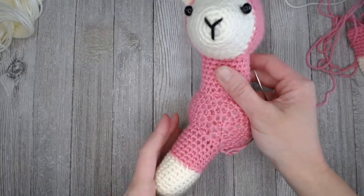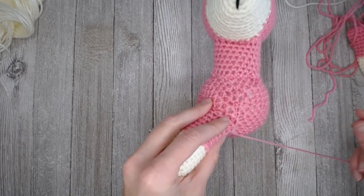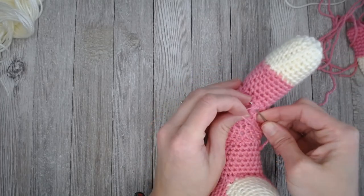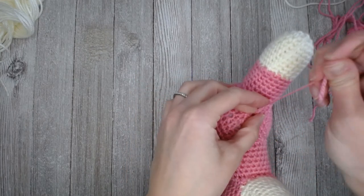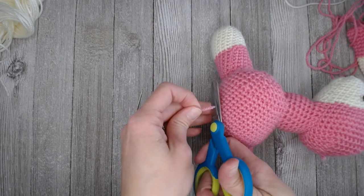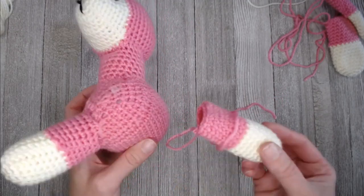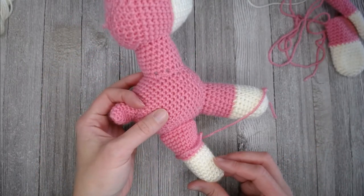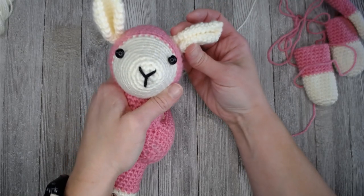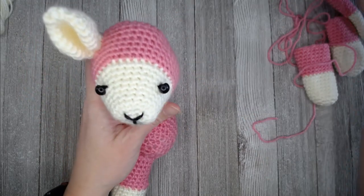There's leg number one. If you have enough yarn, I highly recommend you go around this leg one more time, because this thing's going to be loved hard by a child and we want all the pieces to be strong. Finish this off with a knot to secure — insert your needle into the work and pull through. That's really just the gist of it. I feel confident you'll be able to stuff your other legs and attach them in the locations you think work best for your llama.